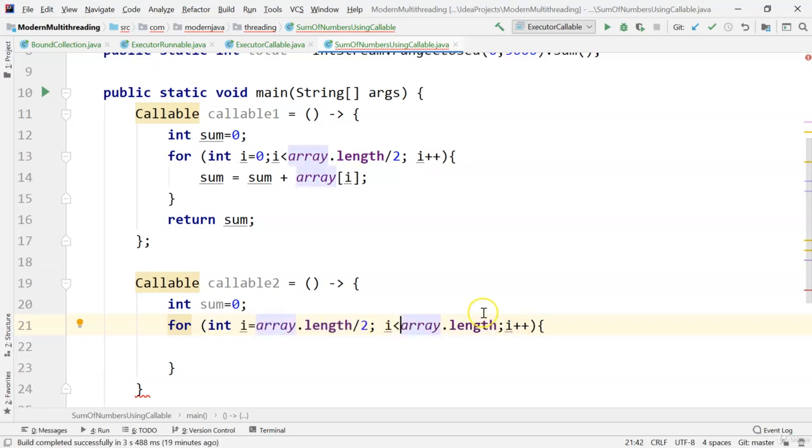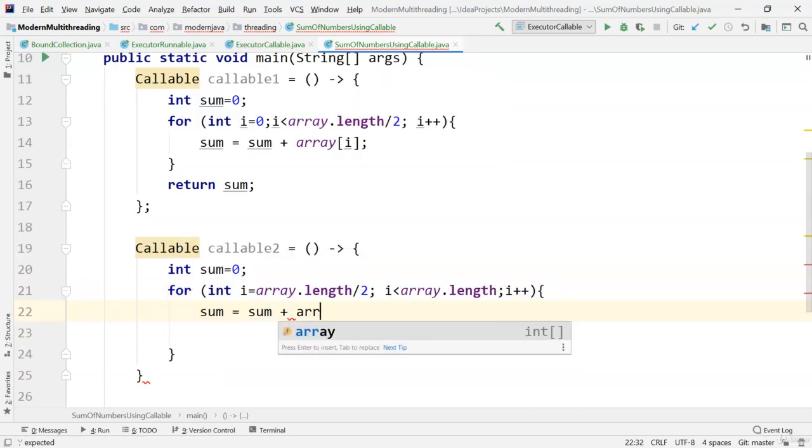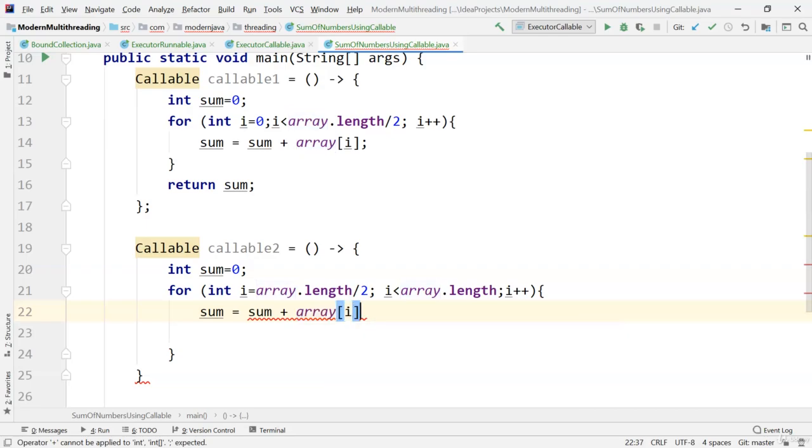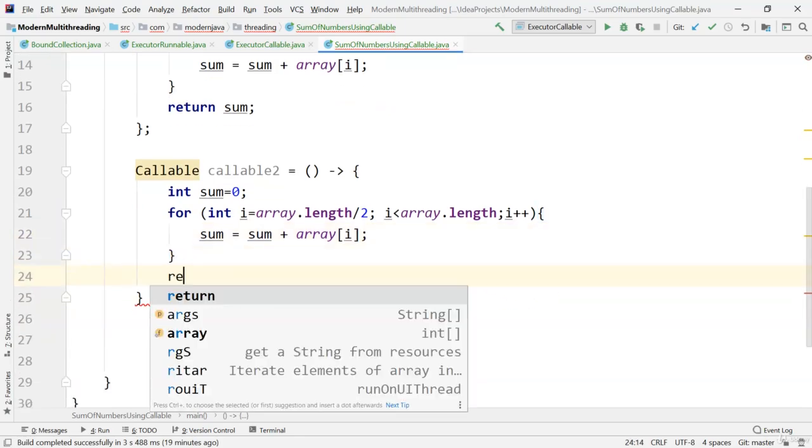And here sum is equal to sum plus array of i. And here we are returning sum.